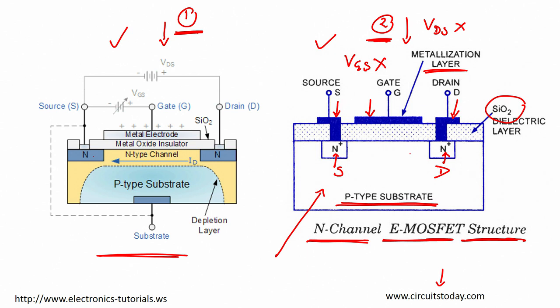In this case, if I just apply VDS, then only very few minority carriers can flow. But anyway, the point is, until you apply VGS and VDS both, you will not see any change in current, that is your drain current ID. We will also see the relation between VGS and ID, VDS and ID, draw the characteristics, and derive everything. But right now you should know how the enhancement type n channel MOSFET looks like in terms of at least a schematic diagram.